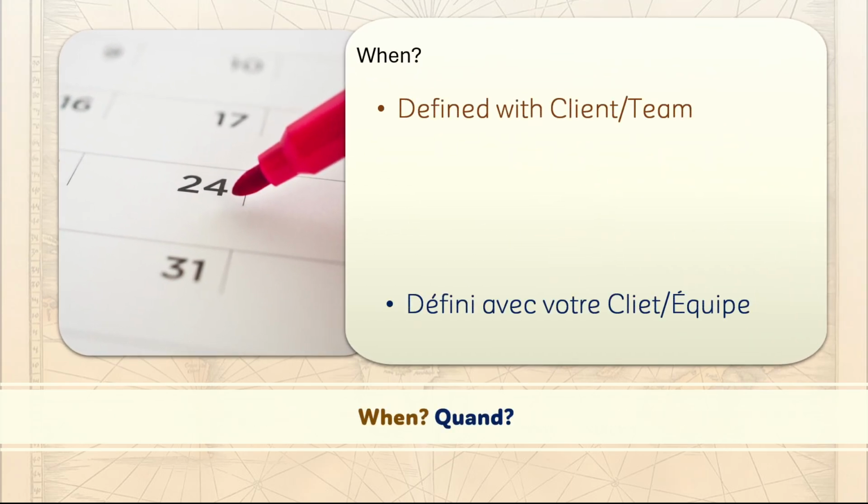So when do you exchange, and when do you talk about your mood board during your task? Well, it might be defined with your client, your team, your employers. If it is not, don't be shy to ask.